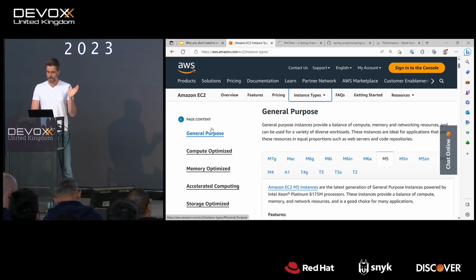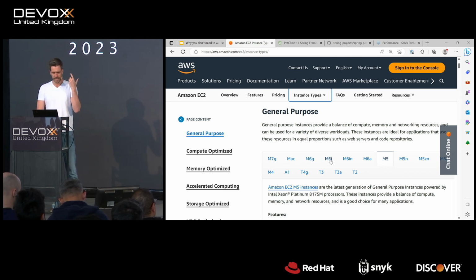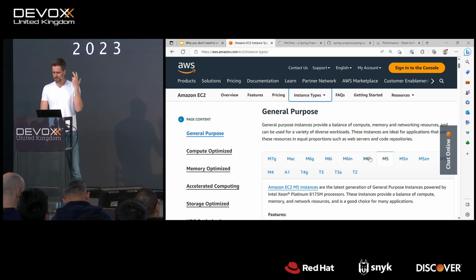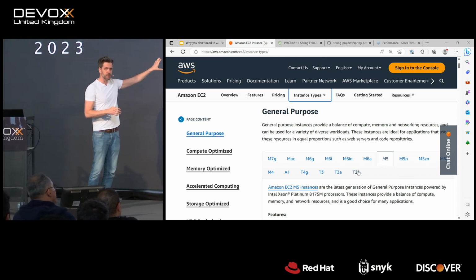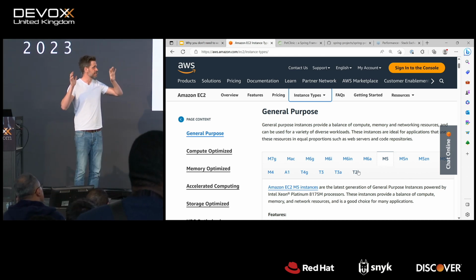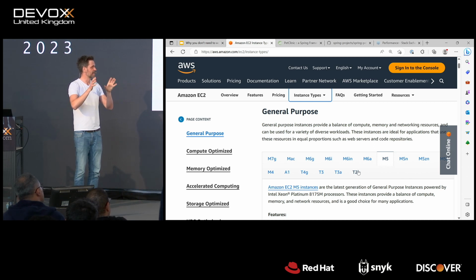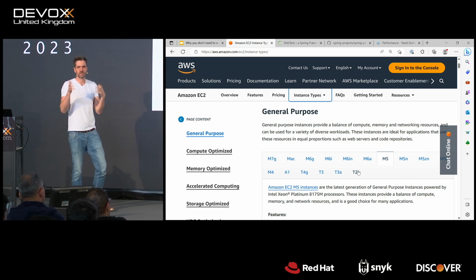When you just look at general purpose instances, you can go from M7G, Mac, M6G, M6i, M6A, M5, M5N, until T2. Even just with the general purpose instances, you have a ton of number-letter combinations, specific machines.